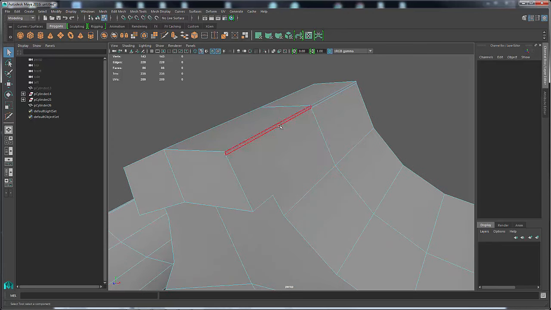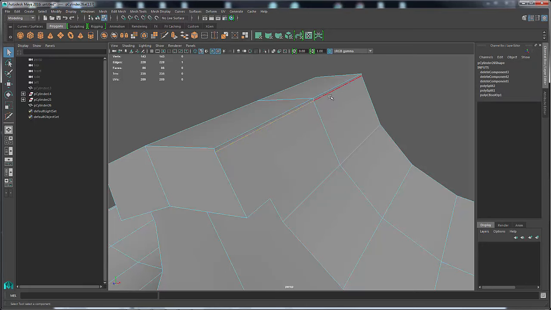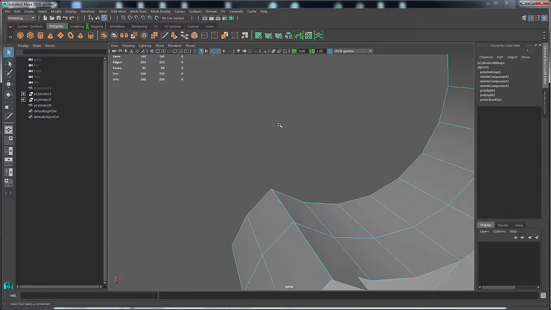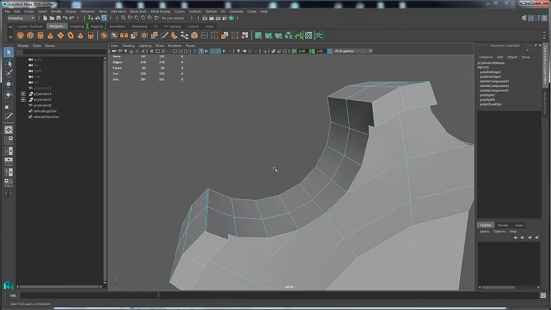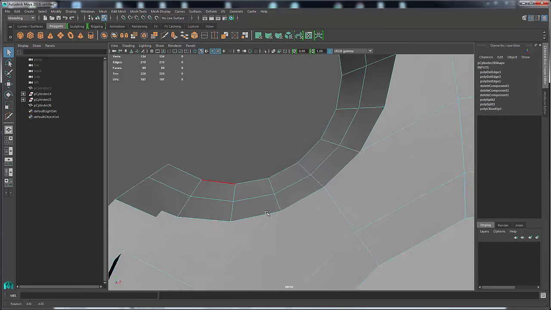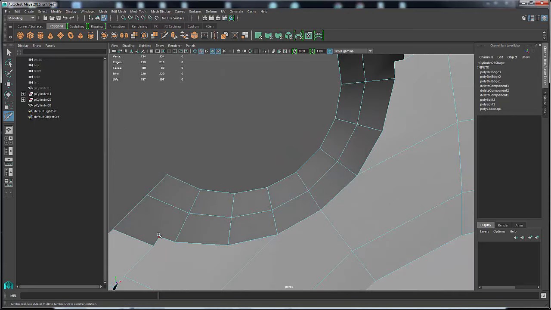Fortunately, it still did the Boolean. If these get too close together, it wouldn't have done the Boolean properly, but I can fix this just by getting rid of these edges. They're close enough where it doesn't matter. Just do delete edge. Do the same thing on all these other ones. So I'll grab this one, delete edge. So now it's just a matter of going through and cleaning this 1/8 of the wheel up, and delete that edge, and then do the cut tool and go from here to here.